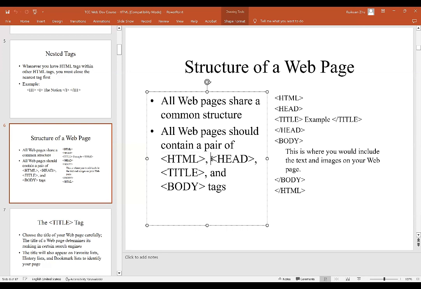We'll also have a head. Technically, you could have a document without a head, but it's recommended that you do. The head basically contains metadata, meaning that it contains things that readers at a glance should see to understand broadly what the web page is about. And in the head typically is where the title is.